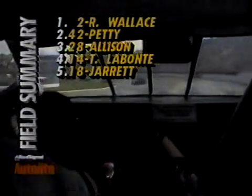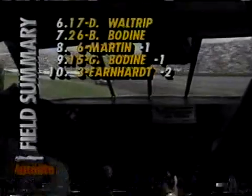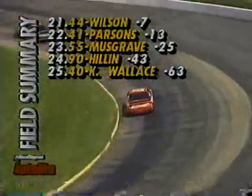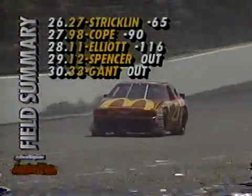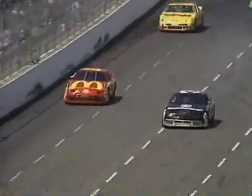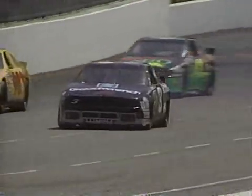Now we'll show you the rest of the field as we jump inside Dale's car, show you how everybody else is running with an Autolite field summary. As we're inside this car, Hut Stricklin is just preparing to pull back on the speedway in the McDonald's car. There he is, waiting for traffic to clear. There he goes, slowly, and away goes. Ted Musgrave is out of the race. I don't think we've ever mentioned the fact that he is out with the Jasper Engines US Air Ford. Went out a little while ago. Hut Stricklin led 88 laps earlier. Developed a problem and had to go behind the wall to get repairs made, and he's back out there. And there is Earnhardt, who, as you can see, is smoking badly, and this is going to hurt him in the points because he came into this event 18 behind Rusty in second spot.